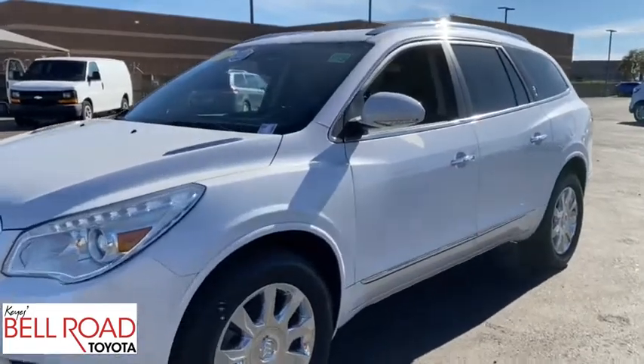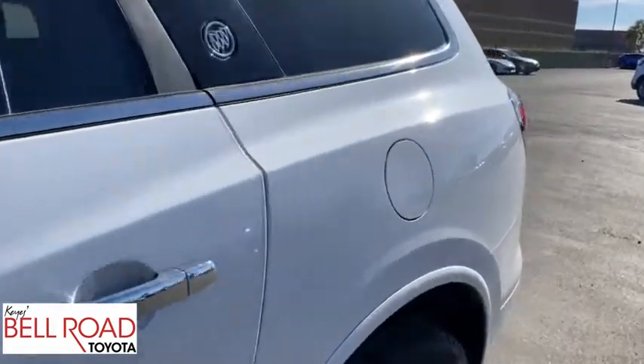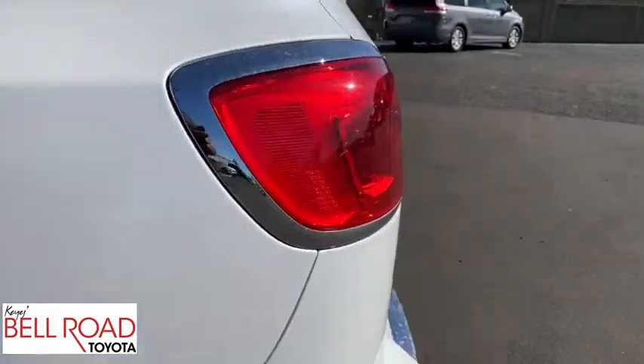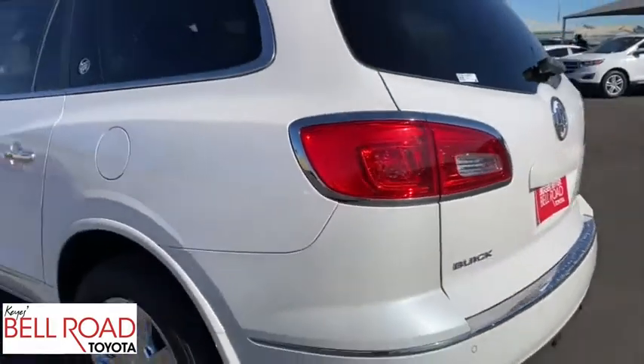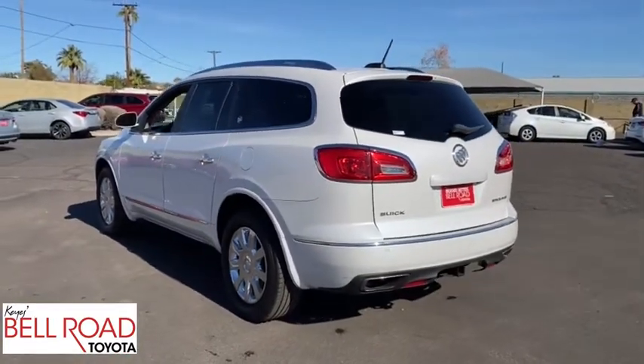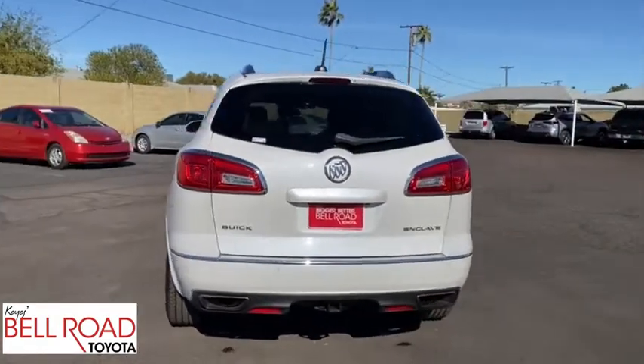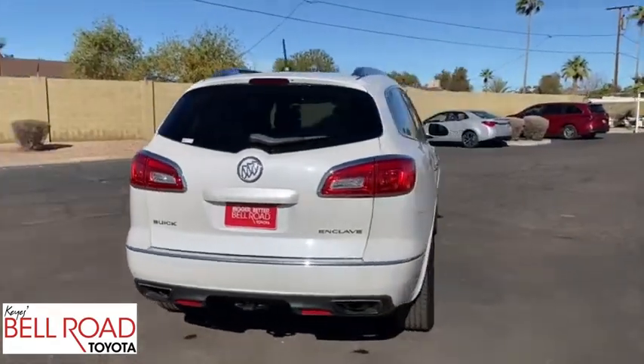Make a great choice today with the 2017 Buick Enclave. The Enclave offers three rows of seats standard. Not only is it roomy and stylish, but Buick really did its homework on this vehicle — they did not cut any corners. This vehicle has less than 65,000 miles. Here are some of this vehicle's great options.